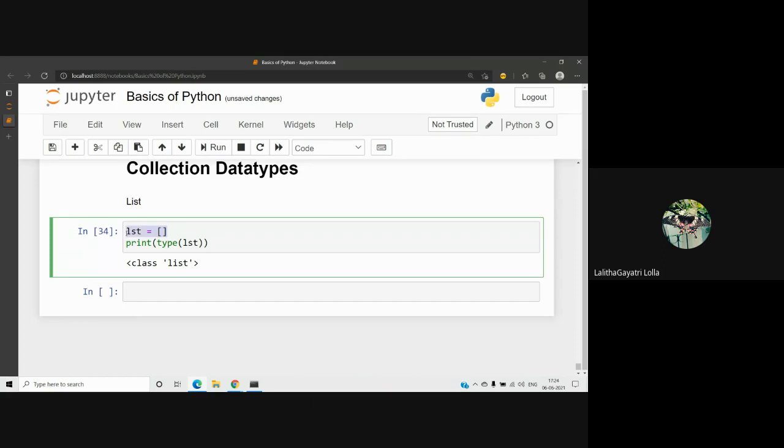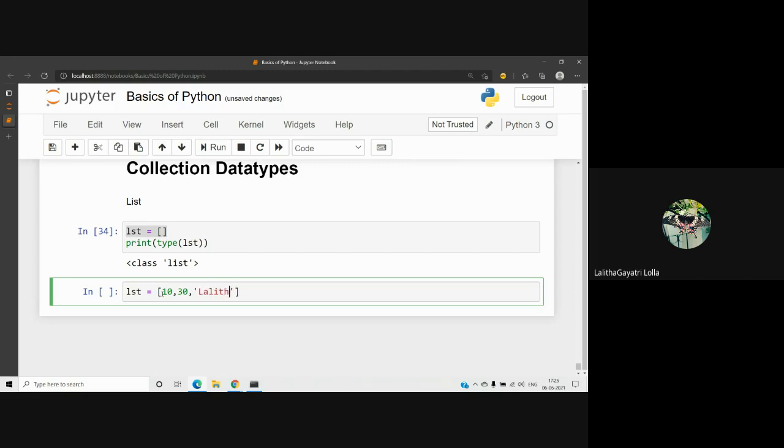Now let's see how do I write elements inside this. I can write elements like this. I will say 10. Comma, the second element is 30. Comma, the next element is Lalita. Rather than saying 30, I will say 30.5. I don't want similar effects. I will say True.